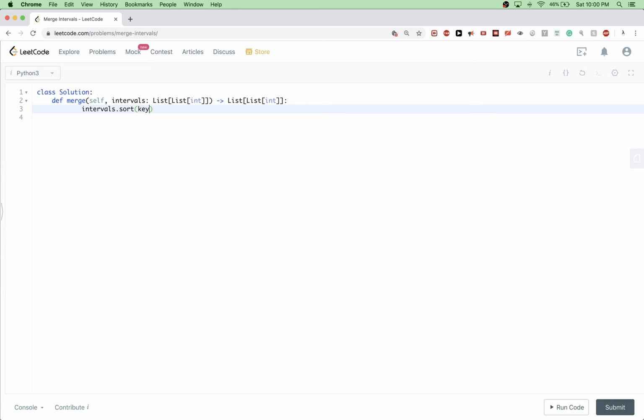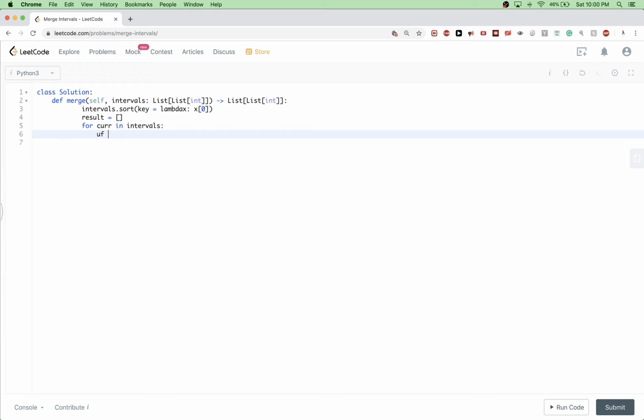In Python, that would be using lambda x and saying we want to sort them by start time like this. Then we're going to have this result here that will contain our result, and then we are going to go through the intervals in the same way that we did there.